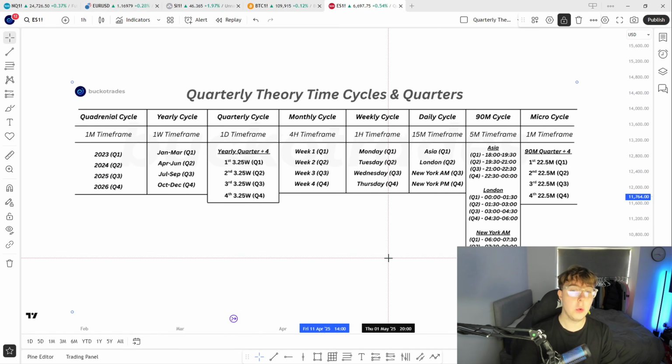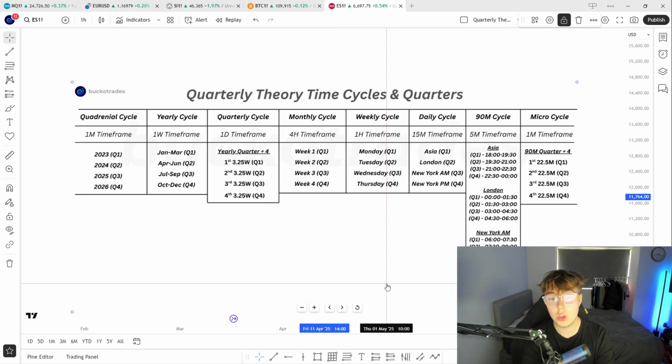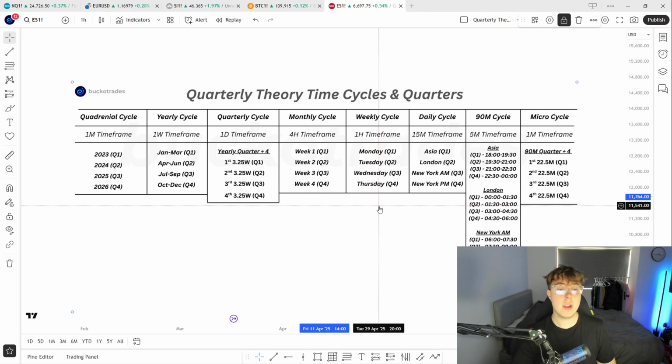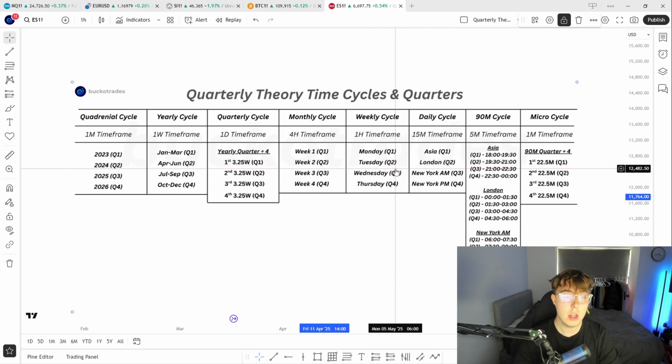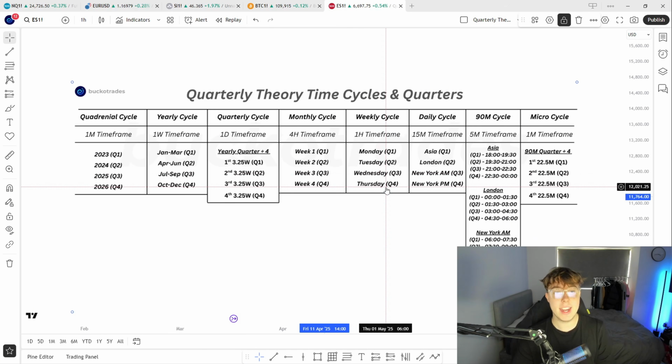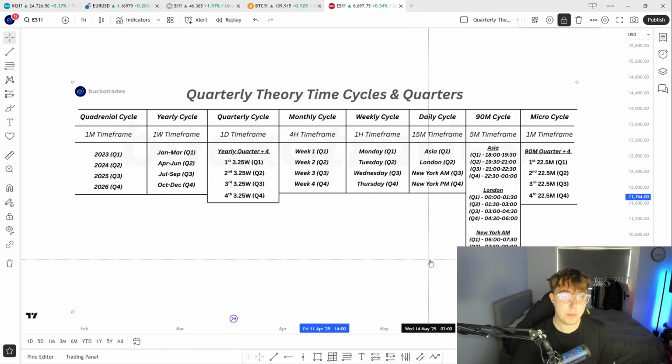So Friday actually holds its own function. Generally speaking, what that is, is to pull back into the weekly range or towards the true week open, which again, we will dive into later on. So yeah, with that in mind, we can still treat Friday as if it is a regular quarter, but these are the main days that we want to be focused on, and that's why you'll sometimes find that Friday isn't actually as high probability, okay?